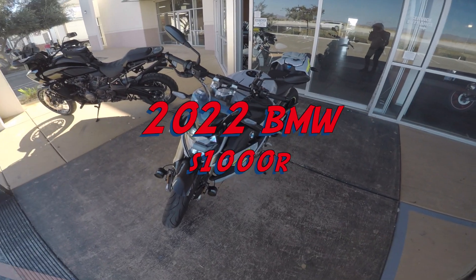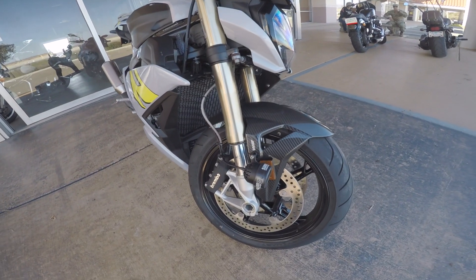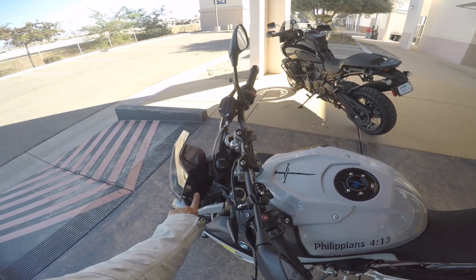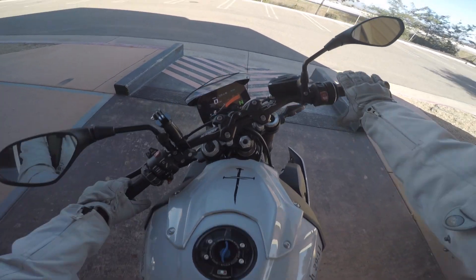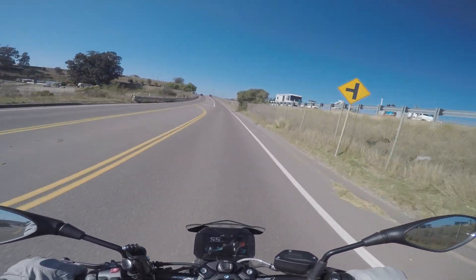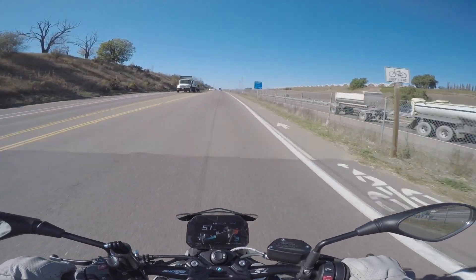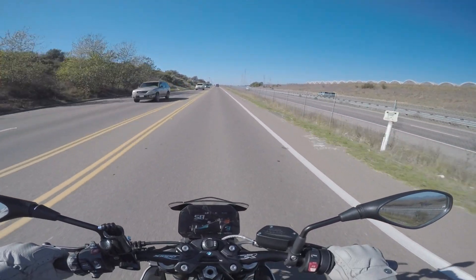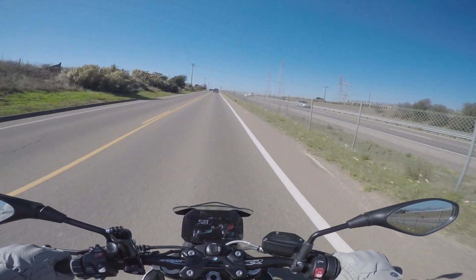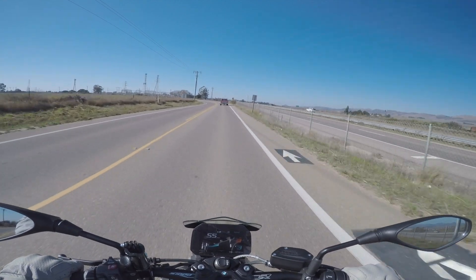So here's my new little sport screen — it's so cute. And then we have the radiator guard protection, yes! I really like this, it's super cute. Of course it's not going to offer any wind protection — I mostly got it for my TFT screen. So tell me what you guys think about electric motorcycles. Is there a future in electric motorcycles? I'm thinking there might be, but I don't know. It was really fun. I'm sure the one I was on was not a super powerful one — a bigger one would be even more powerful, which would be really fun. I really enjoyed riding it, so let me know what you guys think.